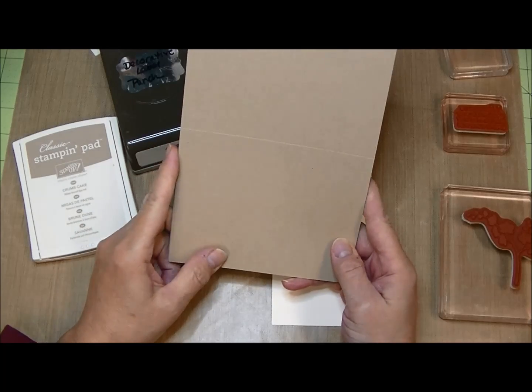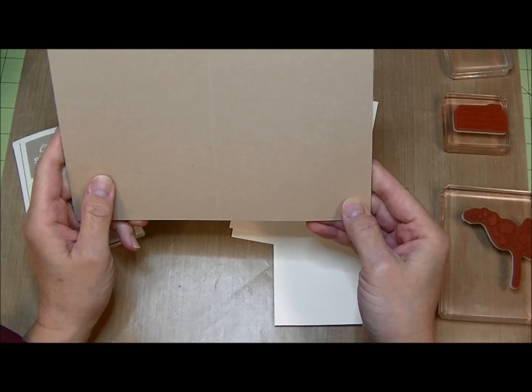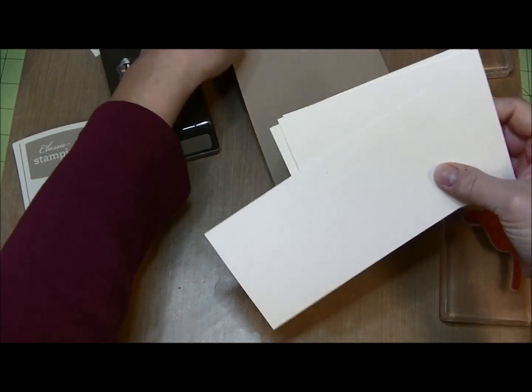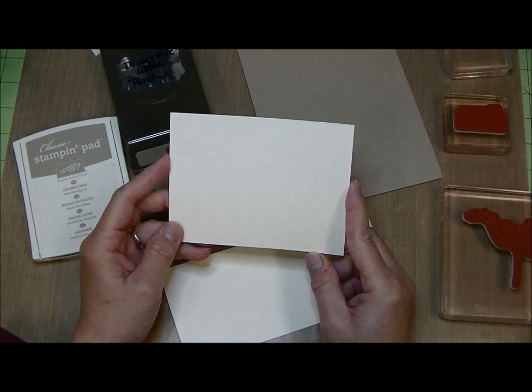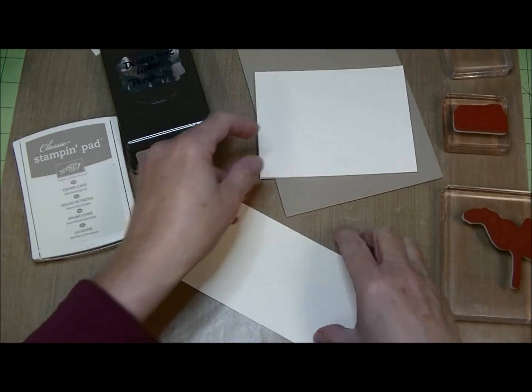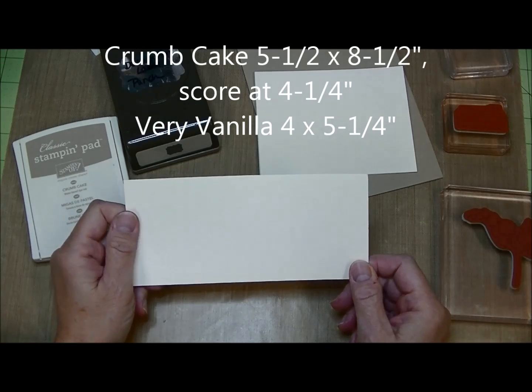at 5 1/2 by 8 1/2, and I scored each piece at 4 1/4. So I'm going to make 4 of these. Then I cut out 4 pieces of Very Vanilla at 4 by 5 1/4, and I have a leftover piece of Very Vanilla that I'm going to use for the sentiment.